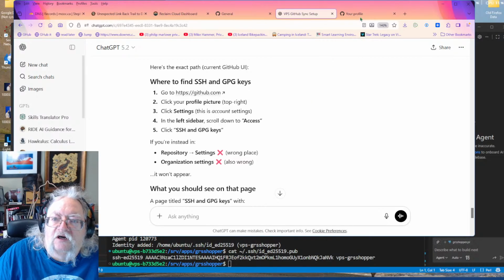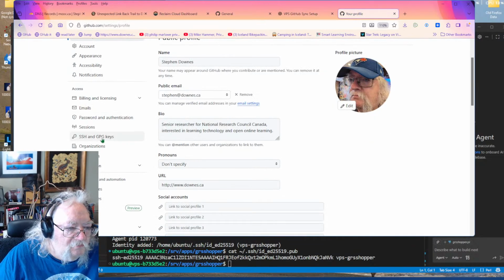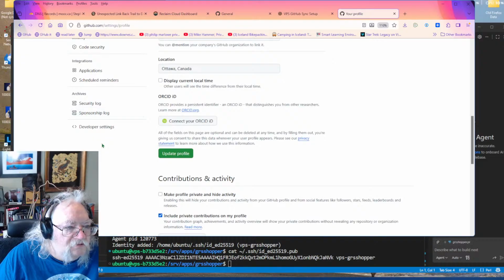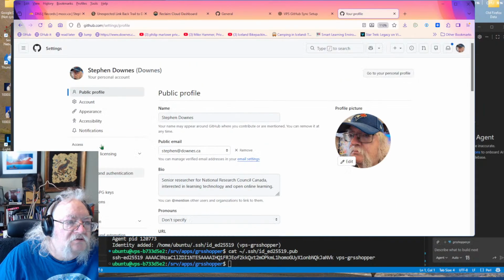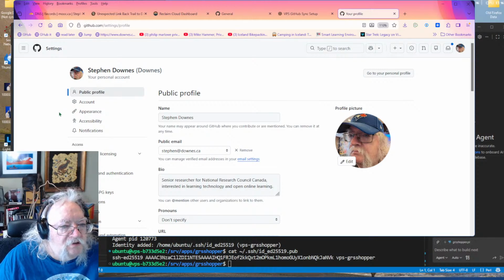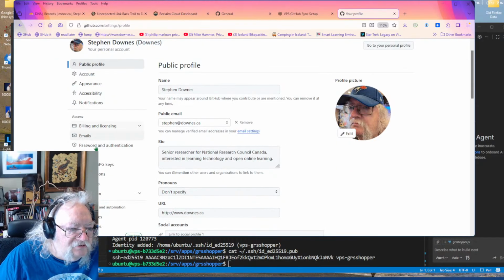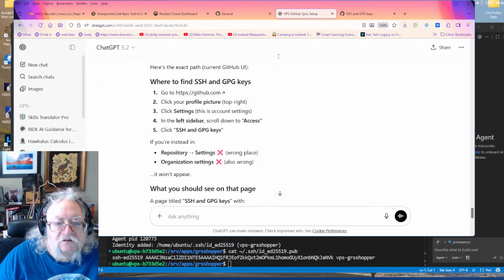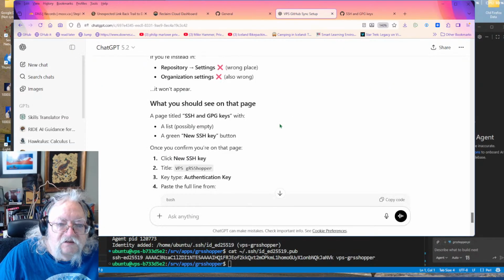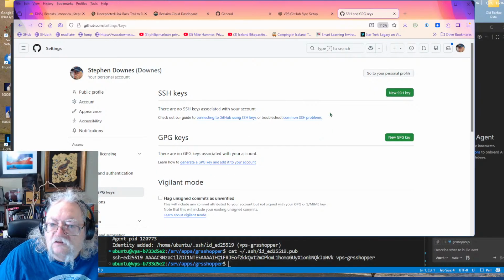In the left sidebar, scroll down to Access. Don't see that. Account, appearance, accessibility. Oh, Access, okay. Oh, there it is. SSH and GPG keys. Okay. A list, possibly empty. A green new SSH key button. New SSH key.